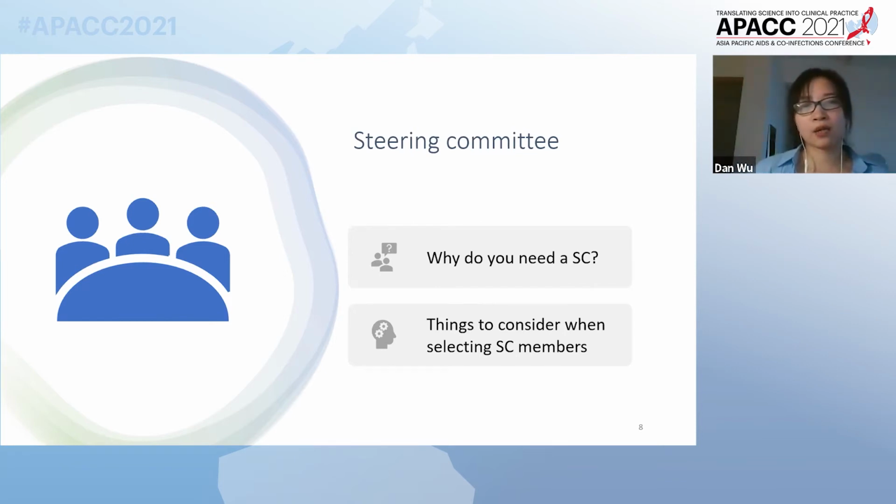So first of all, why do you think we need a steering committee here? Can you type your responses in the chat box? Or a little bit more background. So when you think of organizing a steering committee, what do you think a steering committee should do in terms of organizing a crowdsourcing contest? Any response from the group?